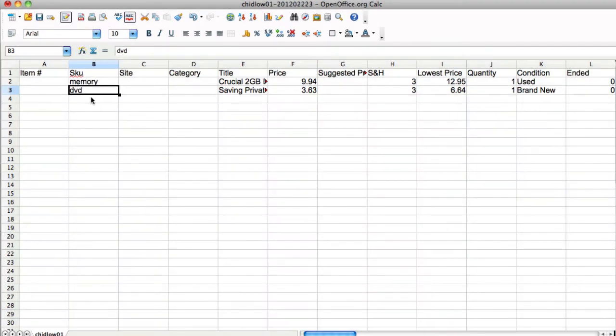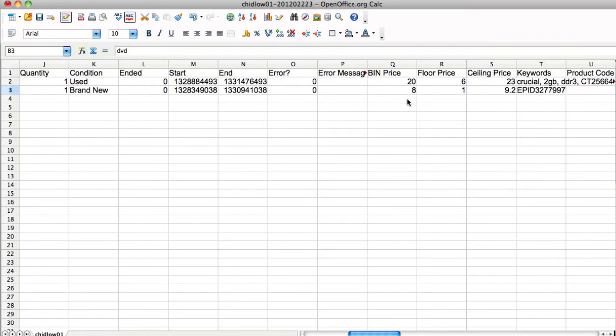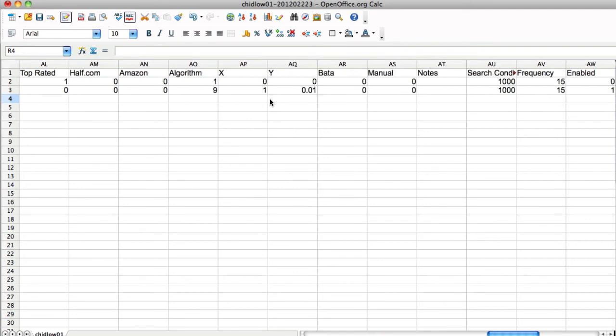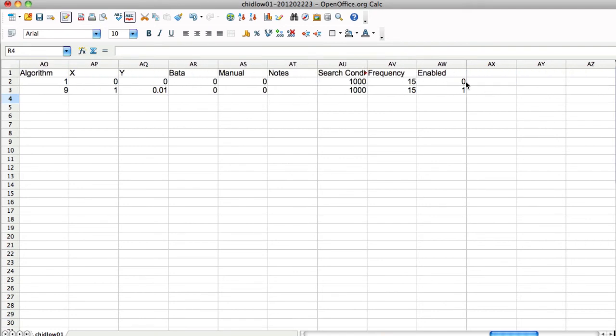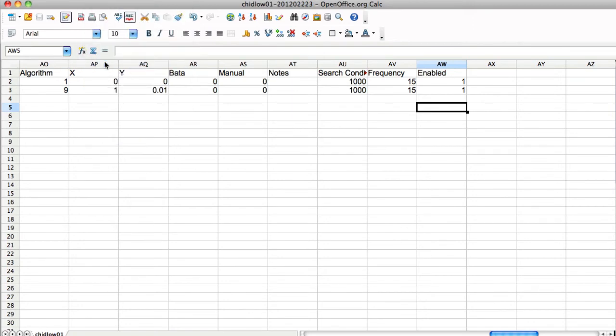I'm now going to change the floor price again. I'm just going to change it to 8. And I'm going to enable this again. So I'll save that. And now I'll import it into Price Spectre.